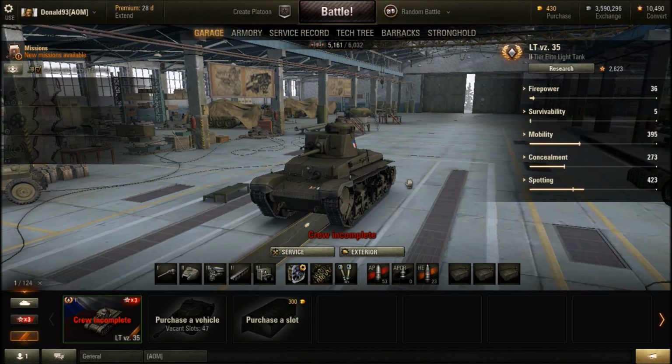in this tank. This vehicle, for the most part, plays just like the PZ35T tank, which is in the German tech tree. Let's get into the vehicle stats now. The vehicle stats are not that great nor bad. The vehicle concealment ratings, the vehicle's spotting and mobility, what makes the LT-VZ35 great for a light tank at this tier.